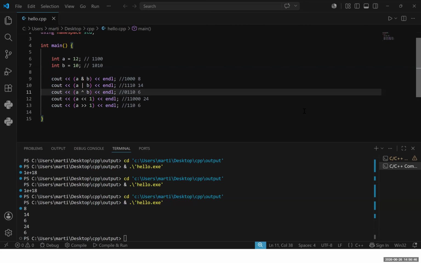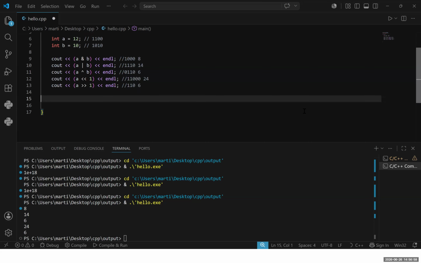So, some tricks. For example, even or odd. How can we find out if a number is odd or even with binary operations? Let's say we have C equal to 13, which in binary is 1101, right?